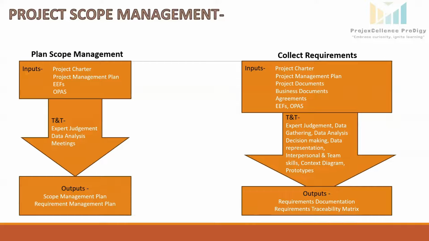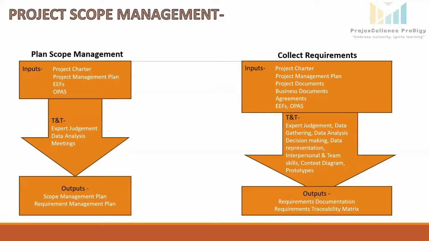Decision making technique is another powerful tool which is used to prioritize and finalize the project requirements. So there are many methods for decision making, like voting. Voting is a simple way to make decisions as a group. When you have several options or ideas to choose from, everyone involved gets a chance to vote on what they think is the best choice. So the option with the most votes usually wins. And this helps the group decide what to do next.